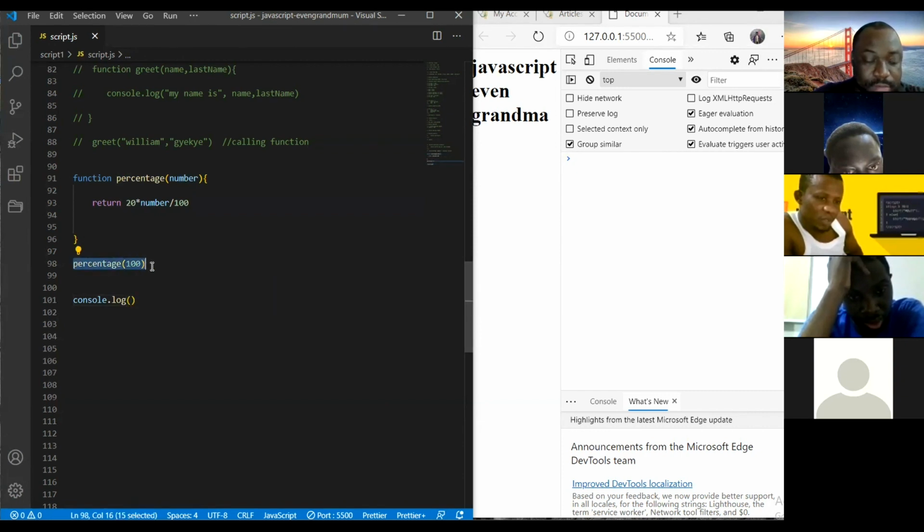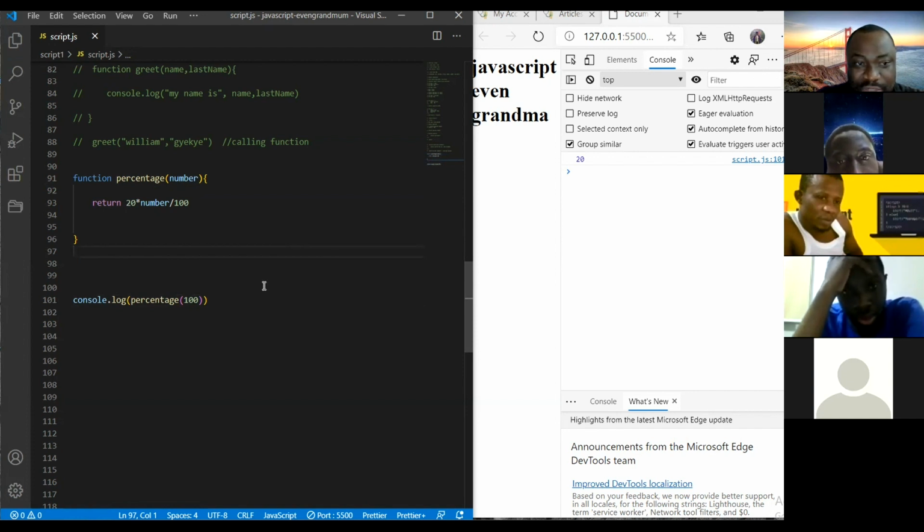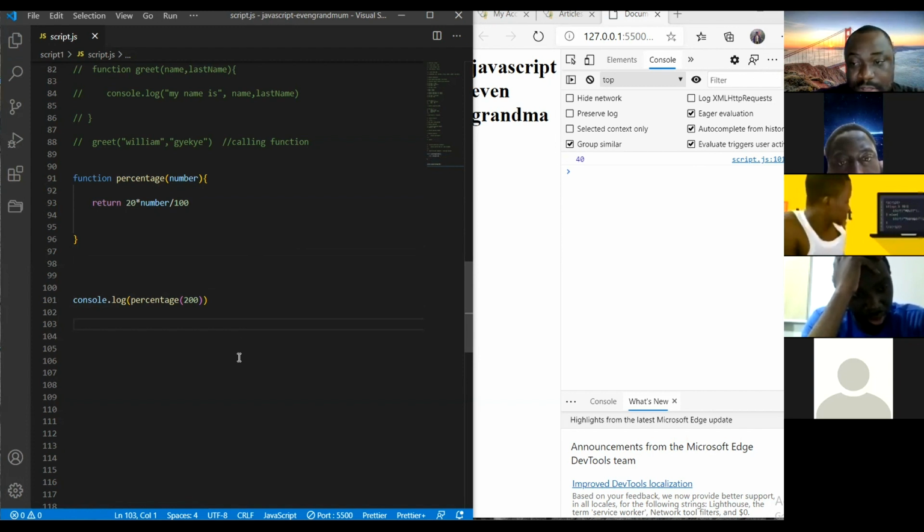So let's cut this one and put it inside here. So 100, 20% of 100 is 20. Is it true? 200 is 40. I think it's true. Yeah, it's true. 20% of 200 is true.